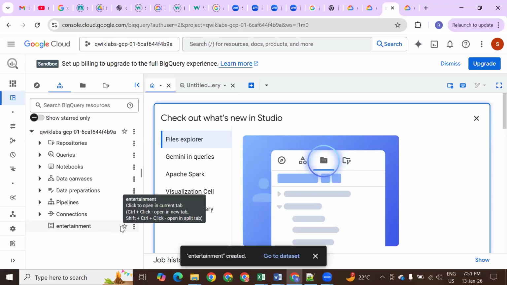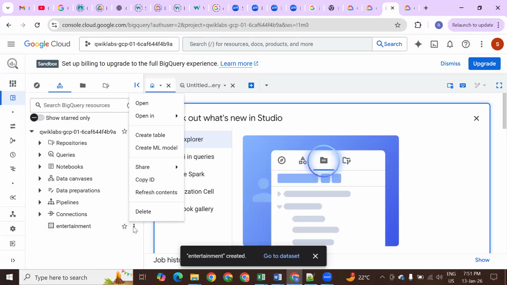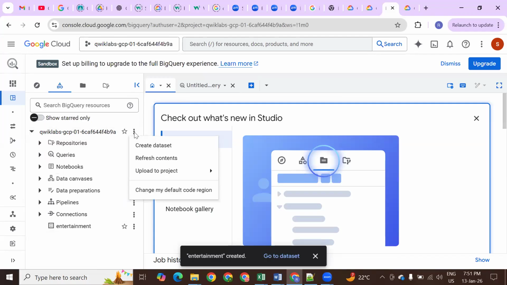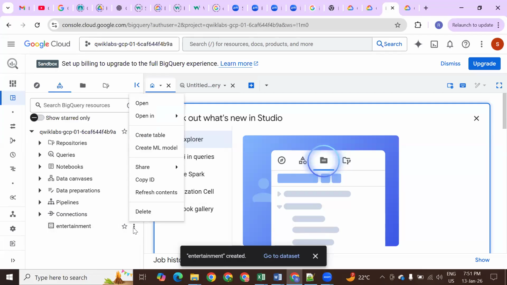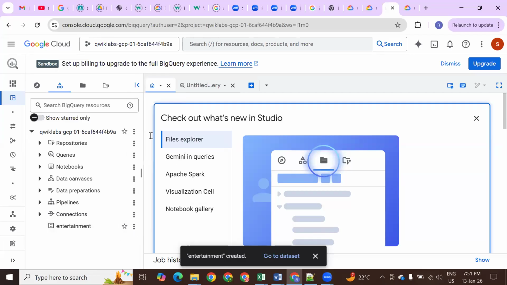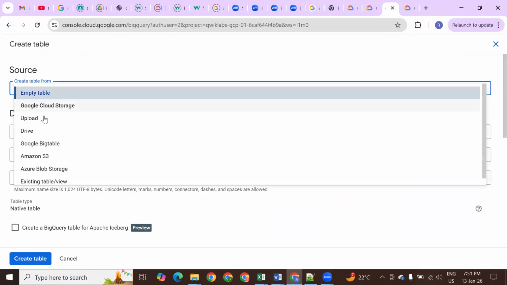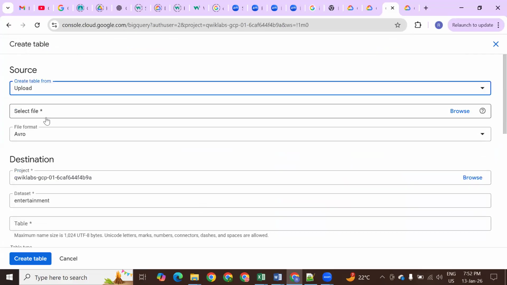Again, click on the three dots on the data set. Earlier we clicked on the three dots on the project to create a data set. Now we are going to create a table inside the data set. That's why click on three dots. Create table. Then in the source section, select upload. Just browse your file.